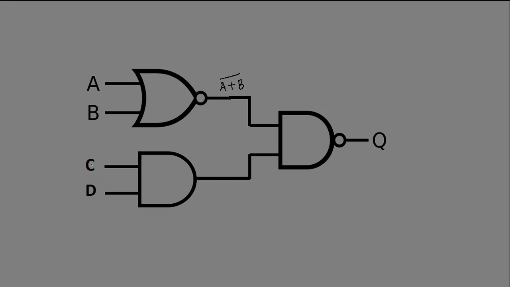Now this C and D, these two are inputs of simply an AND gate, right? So AND gate's output will be simply C dot D. Remember? So these two now will act as inputs to which gate? This is NAND gate, right? Right guys? This is NAND gate. But this NAND gate is nothing but equal to NOT AND, right? NAND gate means NOT AND.